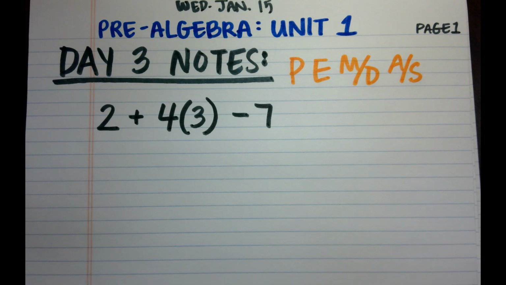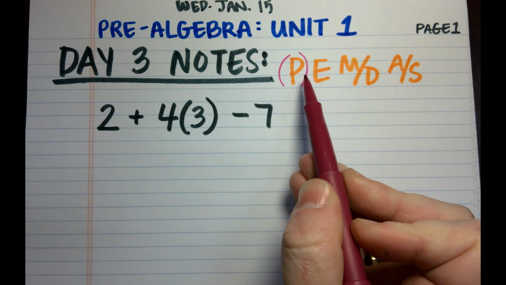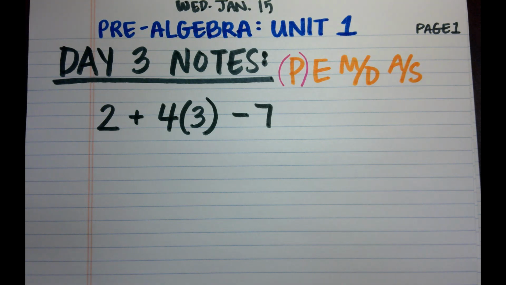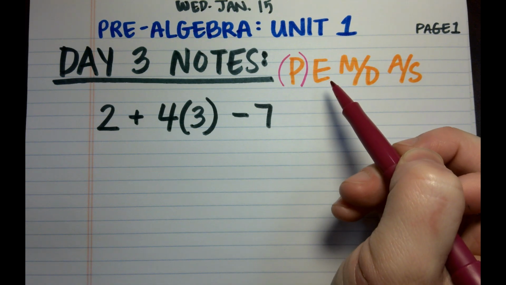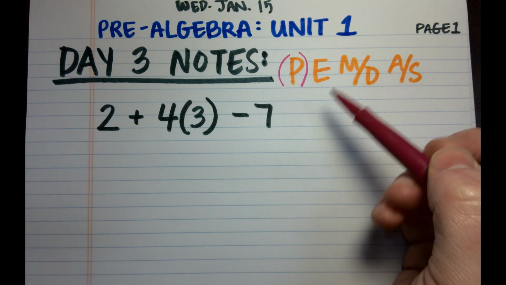So, if you notice, there is a poster board at the front of the room that says big and bold order of operations. And under that, you see PEMDAS. What does the P stand for on that poster? Parentheses. So that means when we see parentheses in a math problem, we want to do that first. We want to get rid of parentheses first. The next one says exponents. We're not worried about those right now. So we're going to skip over them.